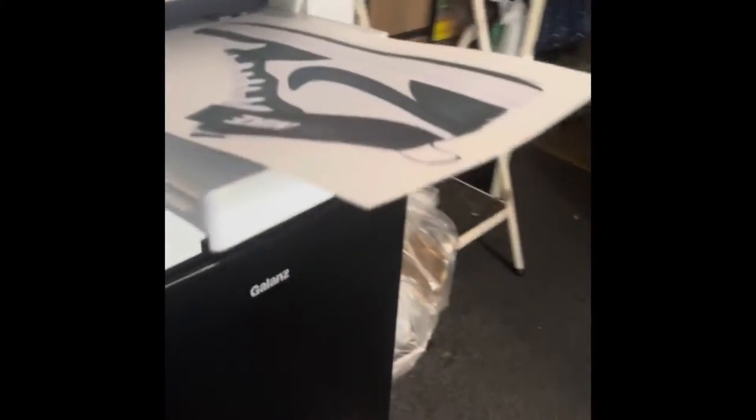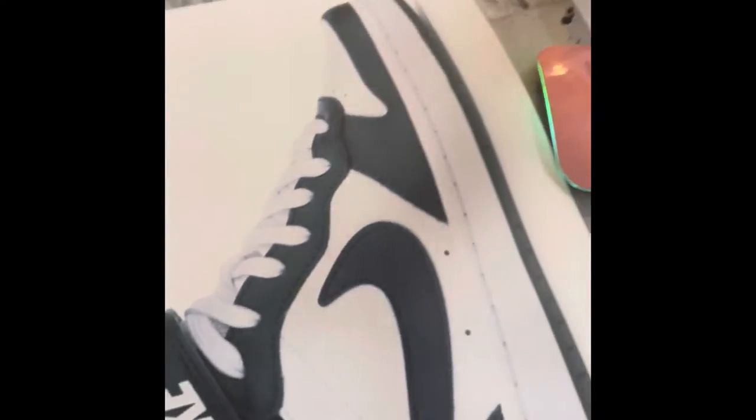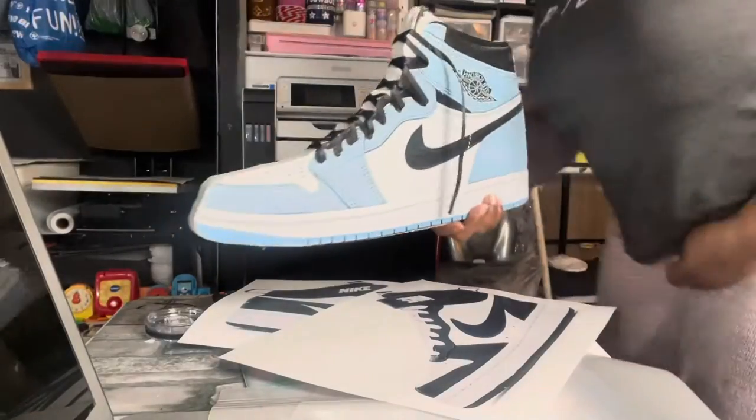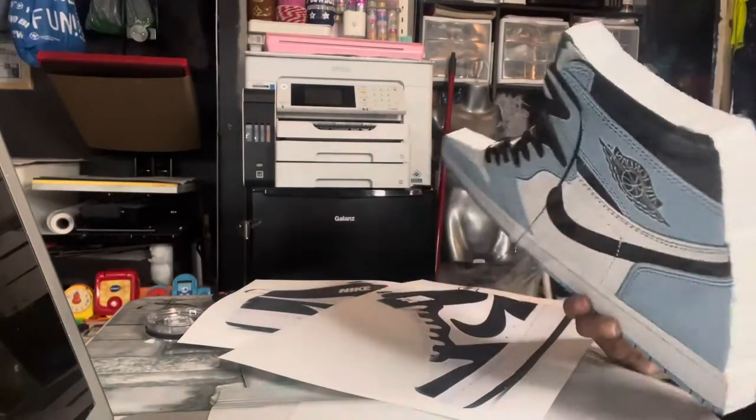So I printed out my picture of my sneaker. It's not close to a whole 11 by 17, but it's a nice size picture because it's for a man's party. So I got one this way. I'm going to reverse the other one and put it that way, and then I'm putting them both in laminated sheets. Somebody from my job wants me to do centerpieces for the table. So this is the centerpiece that I did.